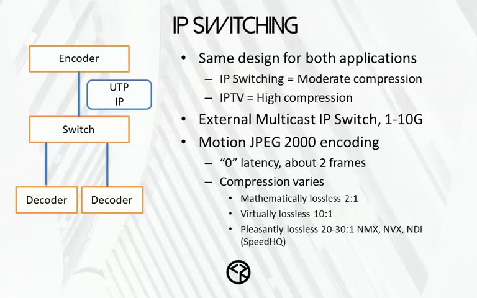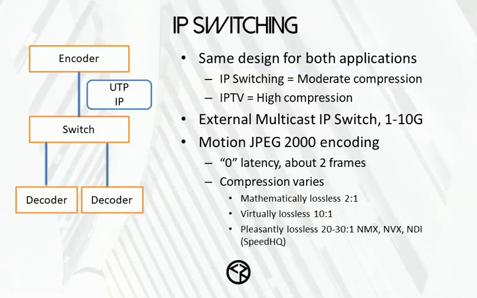Most of these systems are using some format of motion JPEG 2000 encoding. That's basically breaking up the video into individual frames, so when you have to switch at the other end, you're just going from one frame to the next. And it's free, so it's very popular, and there are a few others that use different ones, but the basic goal is your latency is about 0, roughly about 2 frames, and the compression varies with the need.